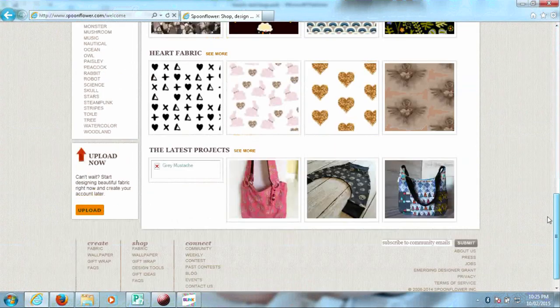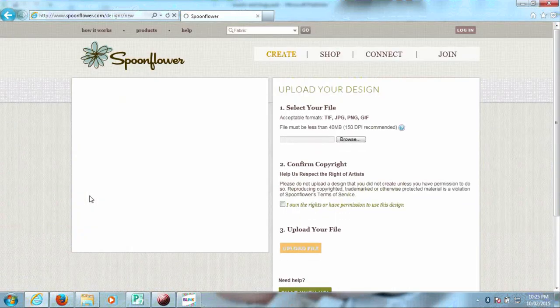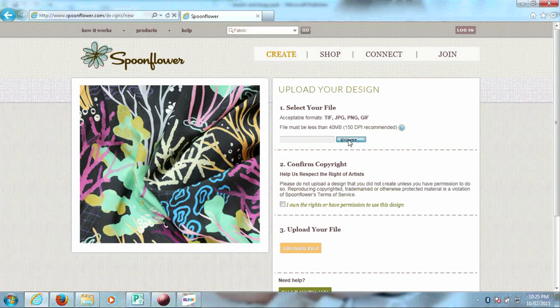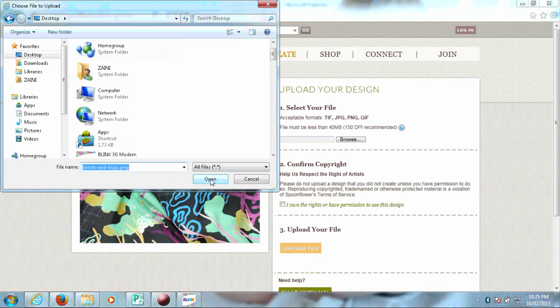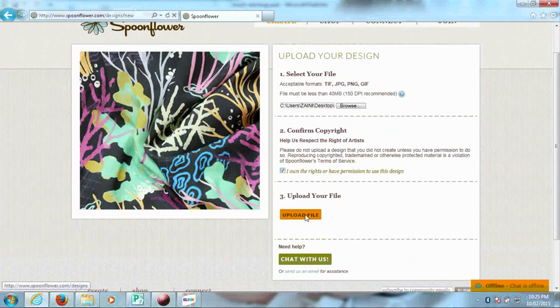You will see on the left-hand side a box where you can upload your image. And this image is the correct size for the fat quarter. So you select your file, remember where you saved it. Make sure that you have the correct permissions for all those photos, and then upload your file.